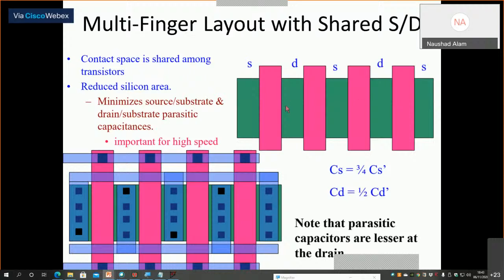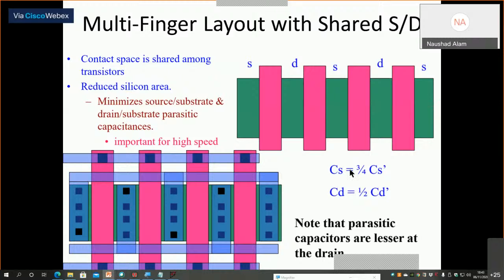Now you can see that you have only 3 sources. So 1, 2, 3. In the single finger transistor, if the width of the transistor was W, now you have broken it down into W by 4, and then you have 3 source regions.